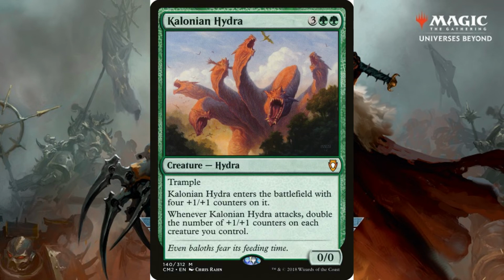Colonian Hydra doubles the number of +1/+1 counters on each creature we control whenever it attacks, and it doubles its own counters as well. It does not need to deal combat damage to an opponent for this ability to trigger. It just has to be turned sideways and declared as an attacker. This is a game-ending ability in a deck that focuses on +1/+1 counters.